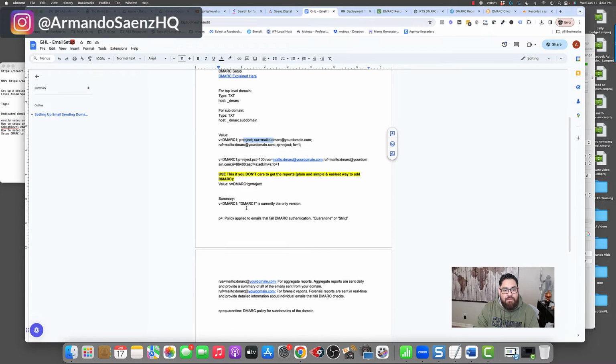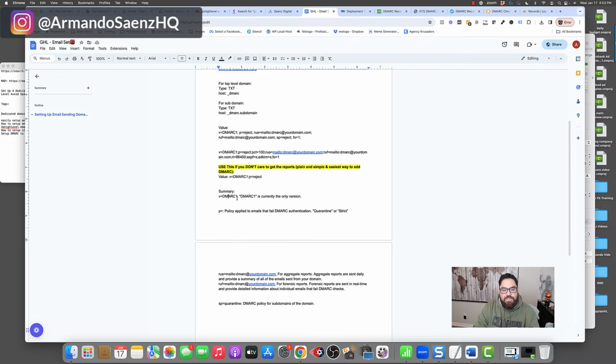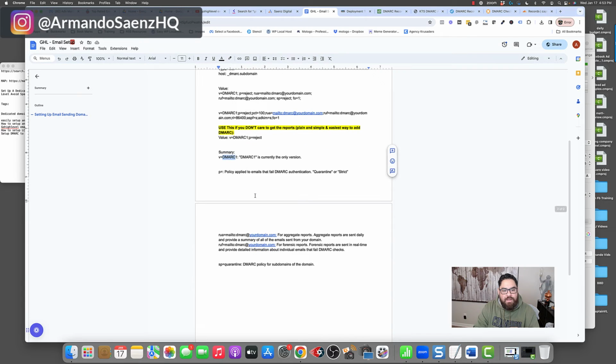and what it is that you're sending. Okay, so there are values in this DMARC section that come right after an equal sign. And I'm going to break those down for you. So the V represents the version, okay, the version. There's only one version of the DMARC, and that's why when you put a V there, it's DMARC 1. The P represents the type of policy that needs to authenticate. There's only two options in here, quarantine or strict.